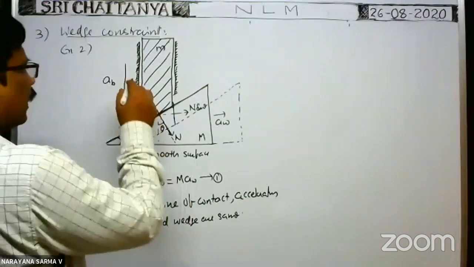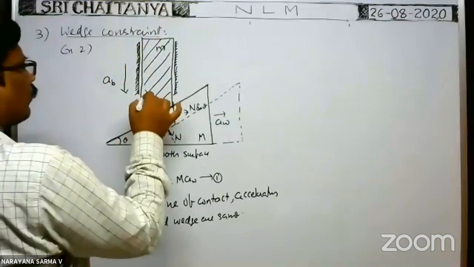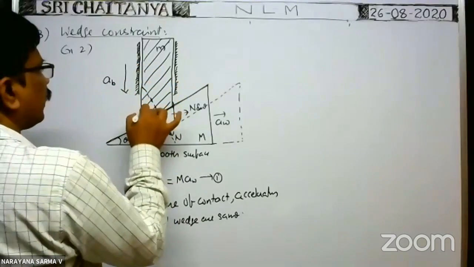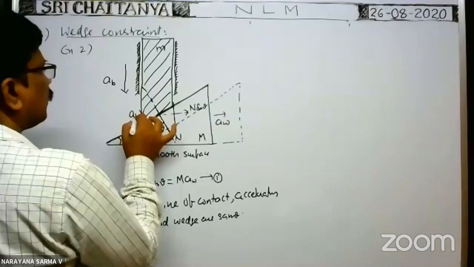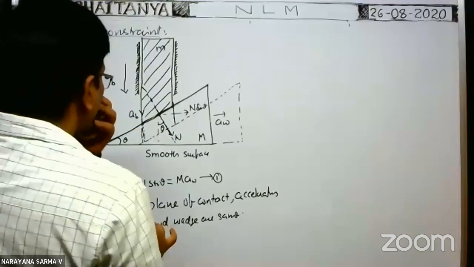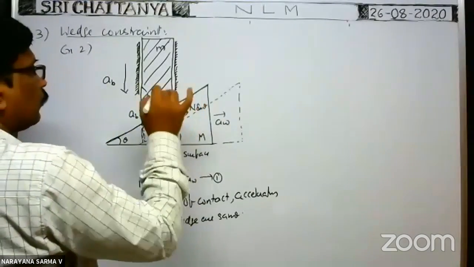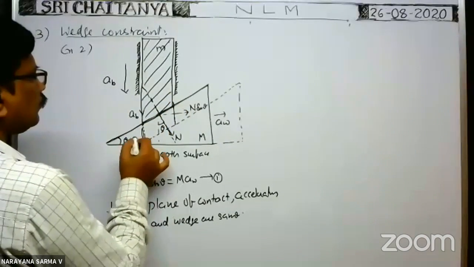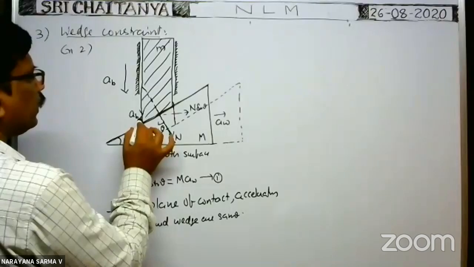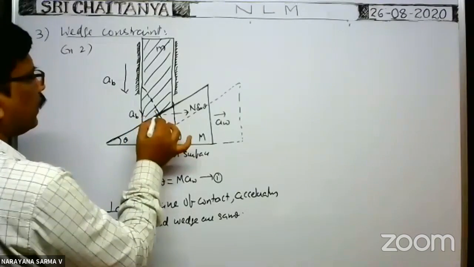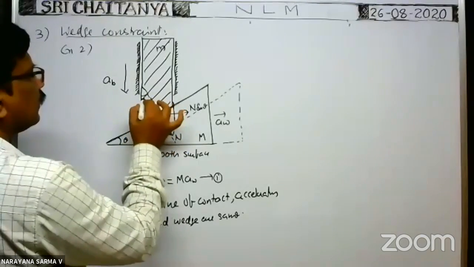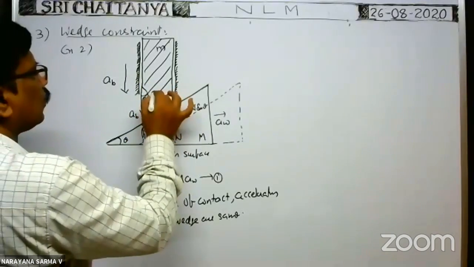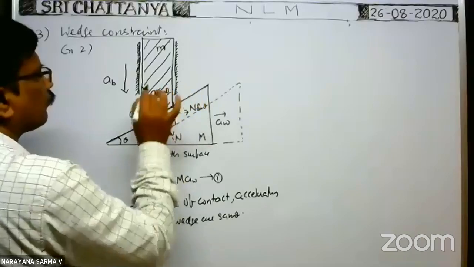Okay, now, but acceleration of the block is in this direction, vertically downwards like this. In this direction, acceleration of the block is AB. But perpendicular to the plane of contact, what is the acceleration we need? Suppose if this angle is theta, then the other is 90 minus theta. As it is perpendicular, this angle is theta, no? So in this direction, the acceleration component of the block is equal to AB cos theta.